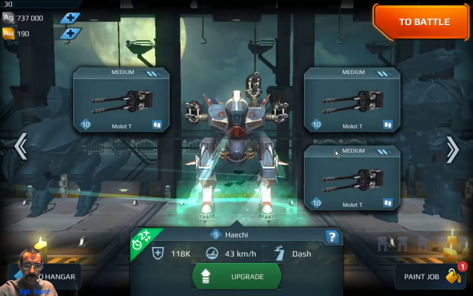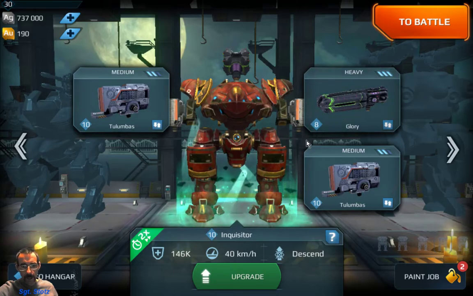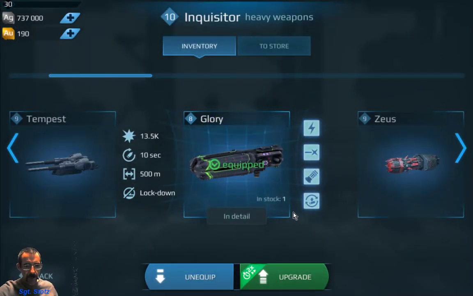And I also want to try out one of the newer weapons, the Glory. Now, the Glory, as you can see, it has a 500-meter range. So I like to equip my robots with weapons that are similar in range. That's pretty important to me, because I play on an emulator. I play on PC. And this does pretty good damage, as you see. 13.5 thousand. That's pretty darn good. 10-second reload, 500 meters of range, not bad.